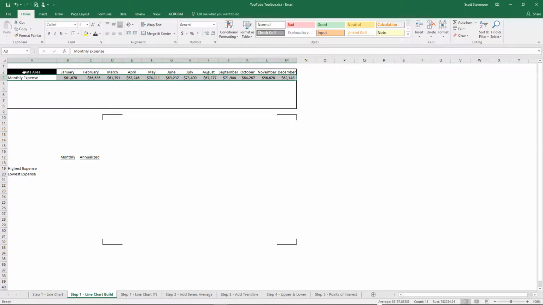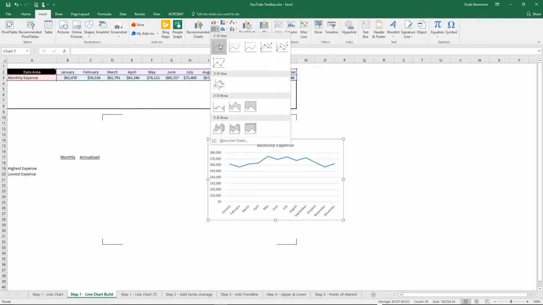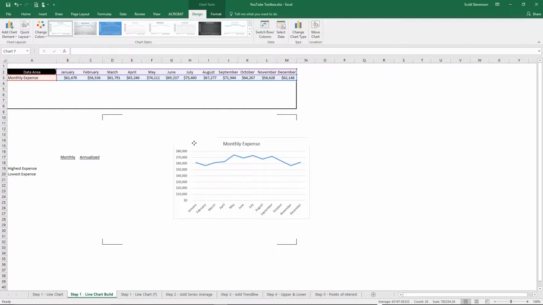All I need to do is highlight this area, which includes really two elements, the months as well as the dollar values in those months. Once I have highlighted those, I go to Insert. I'm going over to Charts and choosing a very specific type of chart, a line chart. Okay, this is pretty much it. This is the line chart.